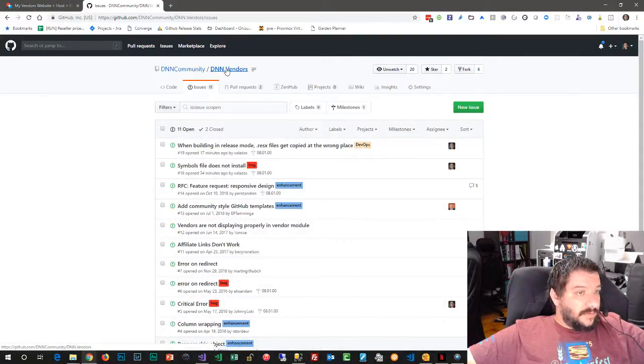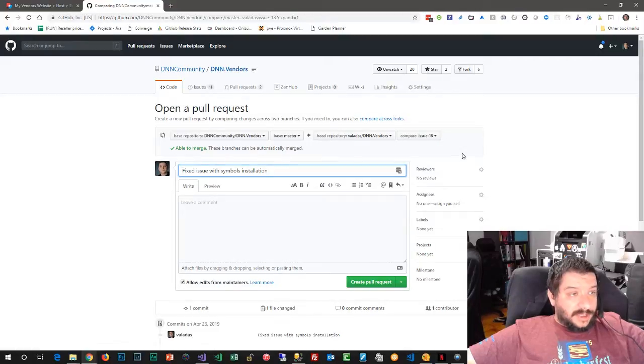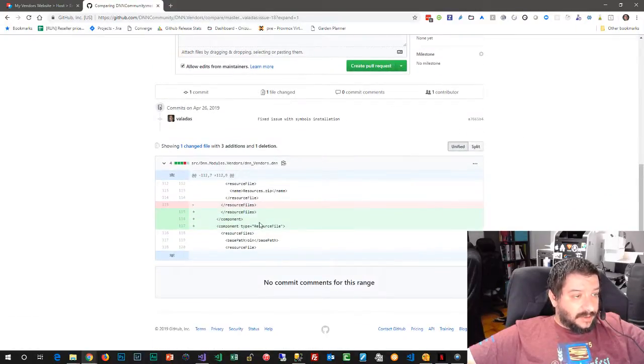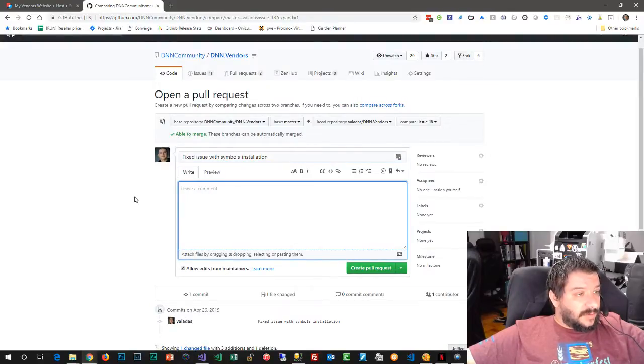Boom. So now if I go here, I should get a warning that I just pushed this. Compare and pull request from my branch to this one, and the only change is basically this. Yeah, it got moved into its own thing. So we learned something more. Fixed issue with symbol.